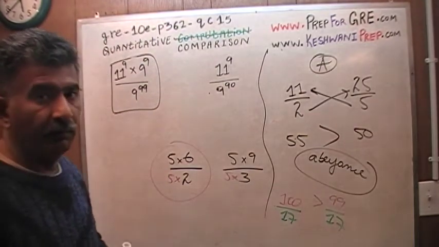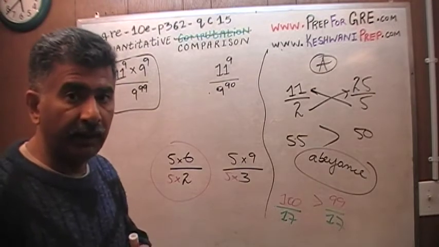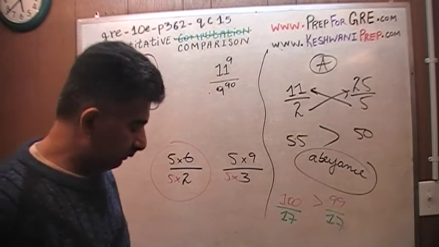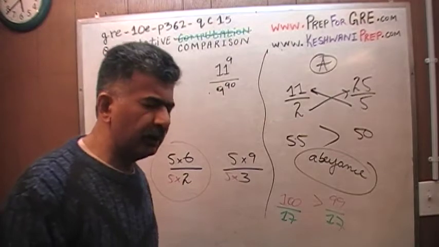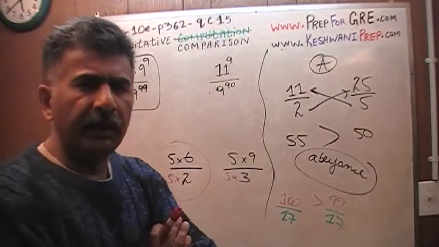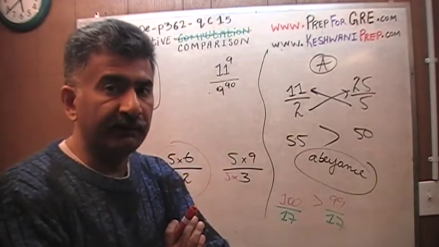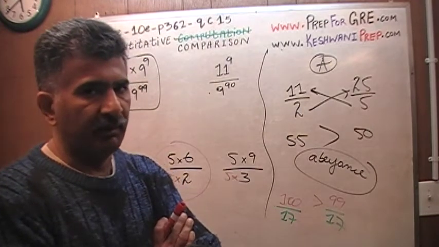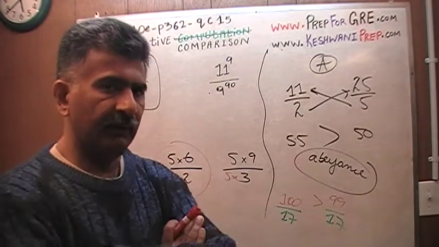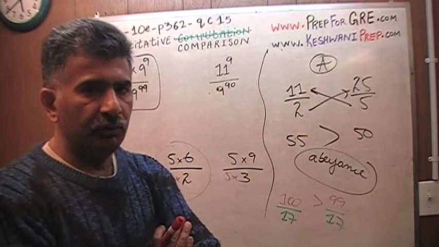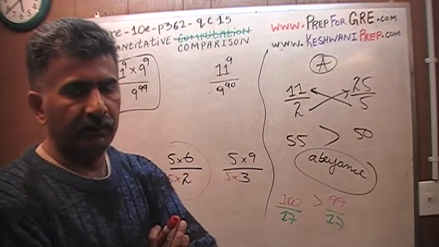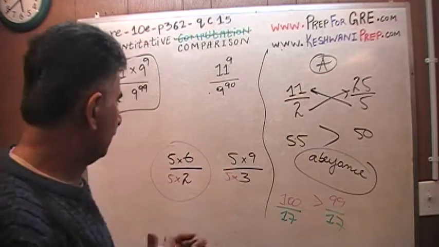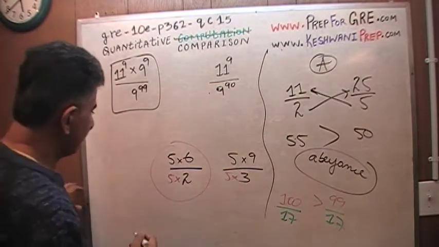But be careful. Whenever you're multiplying or dividing two columns by the same number, that number needs to be positive. You cannot go around multiplying by a negative number. And I'm going to give you an example in a second to tell you why you shouldn't mess with negatives. Negatives are nasty. Okay, I can actually give you a quick example to make you understand.